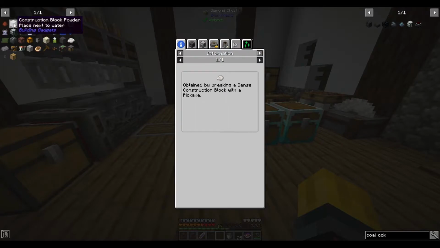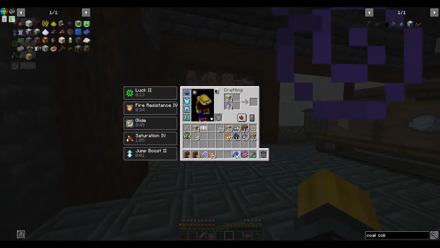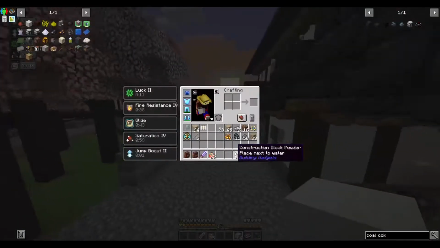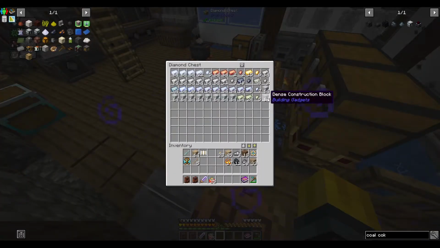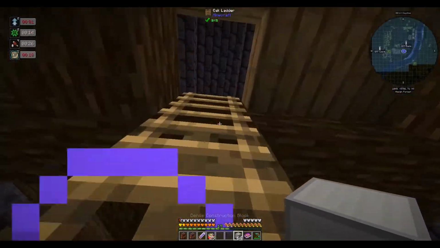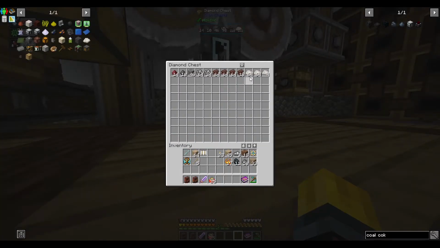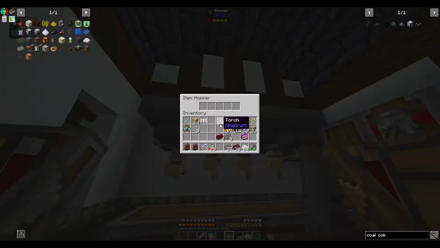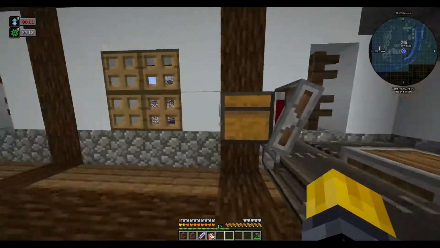And now, construction paste should be just sand, clay, and lapis. Nice. That's a construction block powder. So we need to wash these. And dense construction block. We need to pulverize you once again. And by the looks of it, it's going to give us a lot of paste. Oh well. And since I've only made 28 blast bricks, that's the quantity I'm going to input in here. So 28 of each and a stack of construction paste, because just why not?